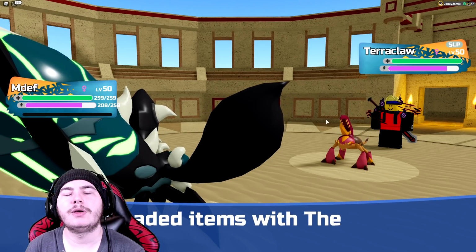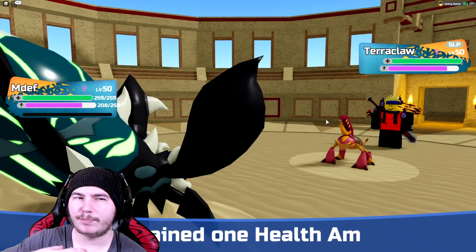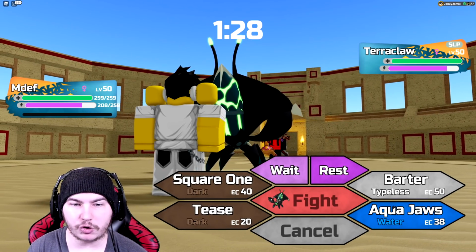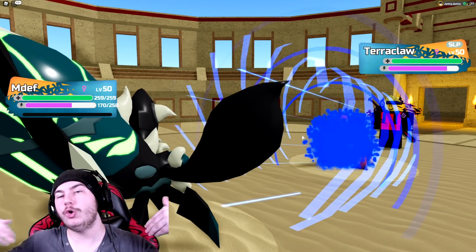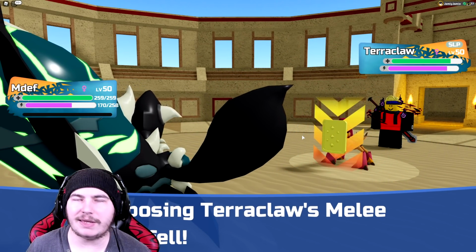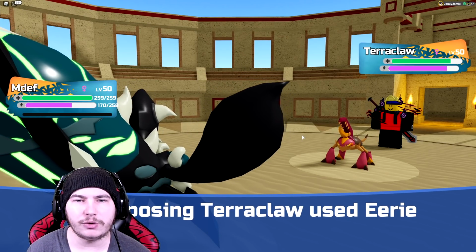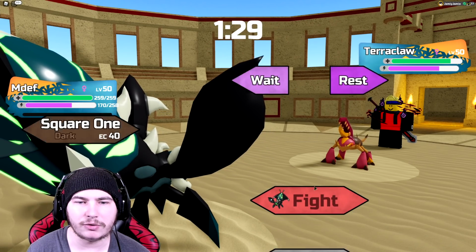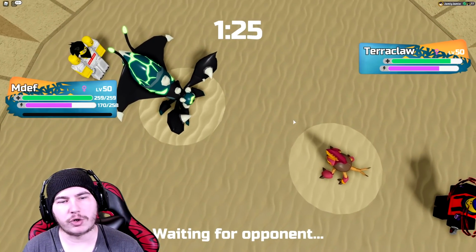Then I get to aqua draw it once. He will probably parasitize me, but he hasn't got a health amulet anymore. I shouldn't get one shot by a parasitize. I'll probably be two shot by a parasitize, which means I can get two awkward jaws off, and then I can go into my actual melee attack offensive one and hopefully do something with that. We'll see. Even if he lowers my speed, it doesn't really matter, but my melee defense being lowered is really bad, but I'm just gonna awkward jaw it, okay?